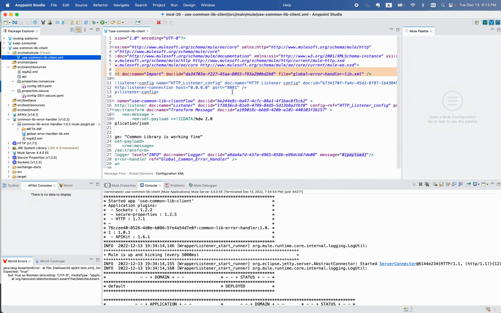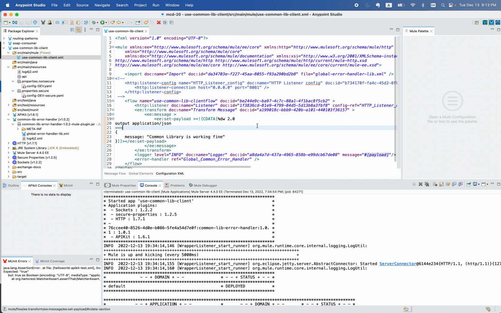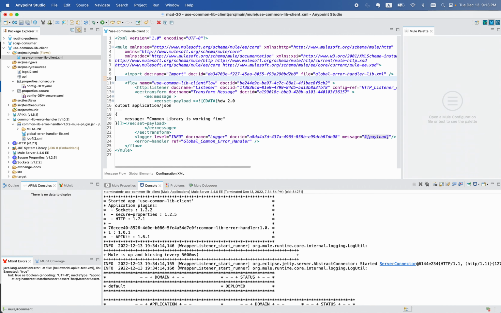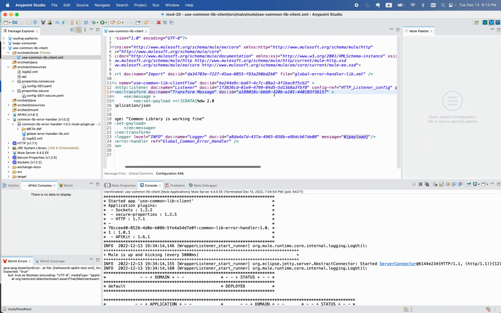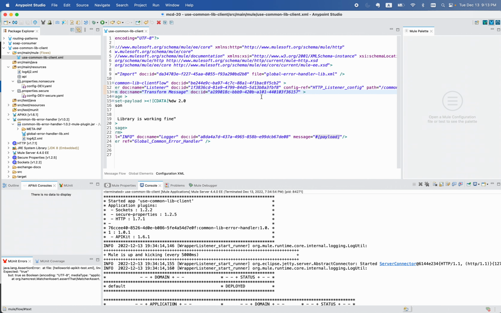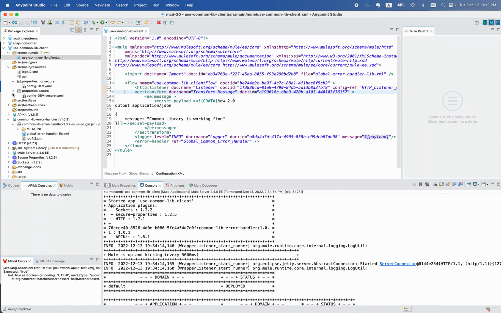So let me save this file, and I can remove this, right? Just to make sure, you see we don't have the listener configuration here. We reference this, but we don't have the definition because it's already defined.